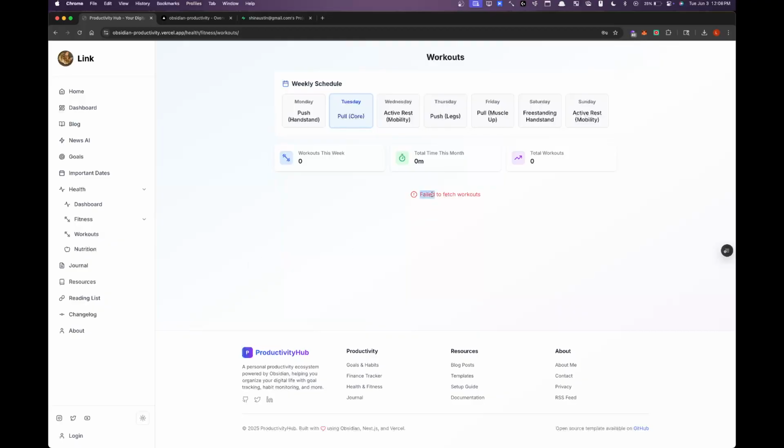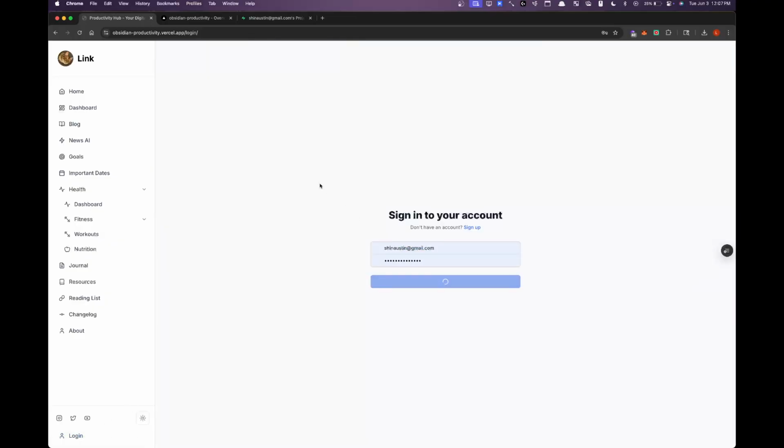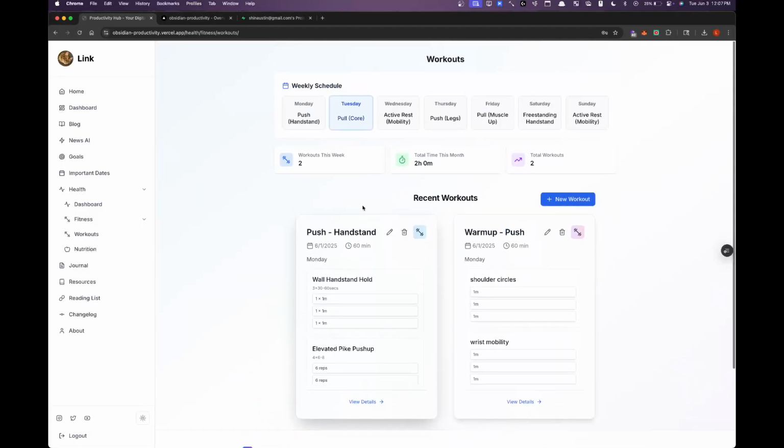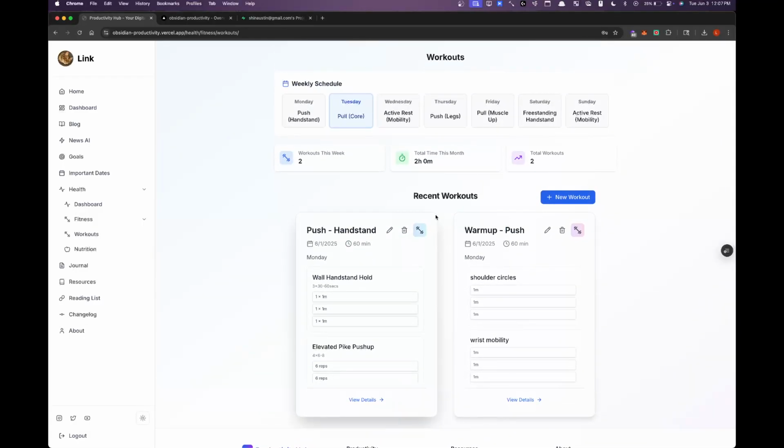One thing you can notice is that it failed to fetch workouts. The feature I added to my website is user auth. So now I'm able to log in, and then load the workouts that are customized for me. Technically this site right now isn't meant to scale, or even for other people. But in the future, if I want to, I need to make sure that all my database schemas are able to support a user ID or an auth session. So these are saved directly into my table.